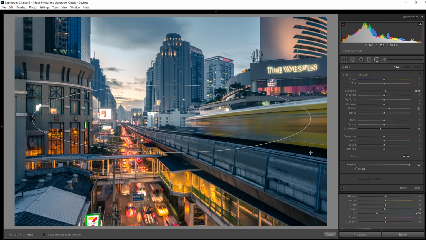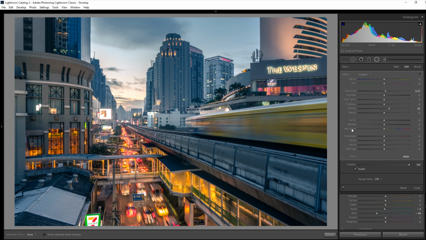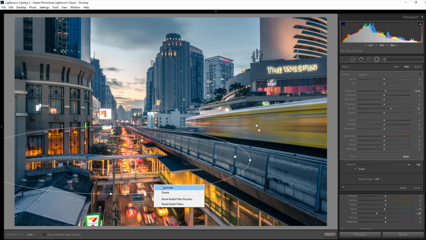And also add some quick radial filters real quick with plus exposure, plus whites. And that is of course for the dodge and burning. So I can just make this train and the bridge and just some specific spots look even cooler and more bright because that way you can really emphasize a certain area and just complexify the whole lighting.